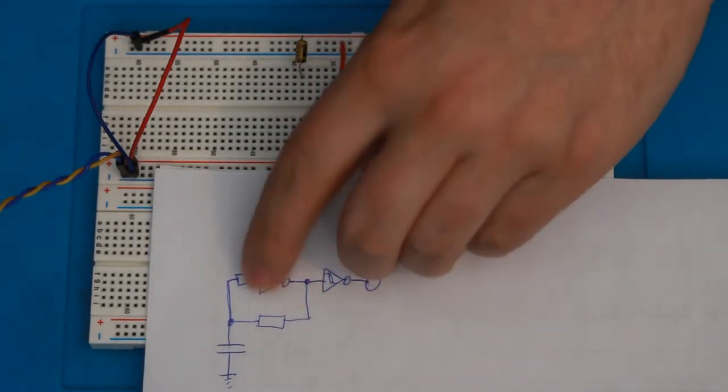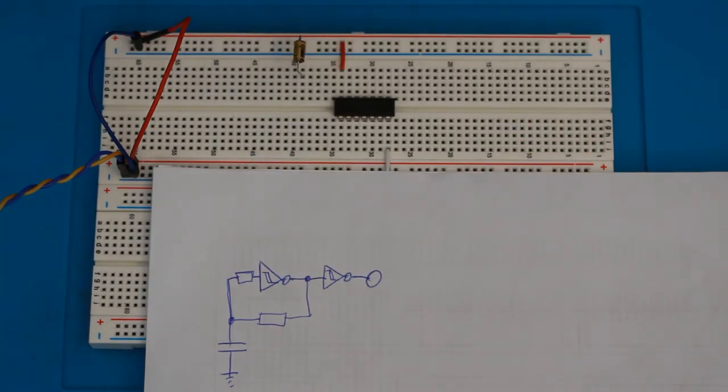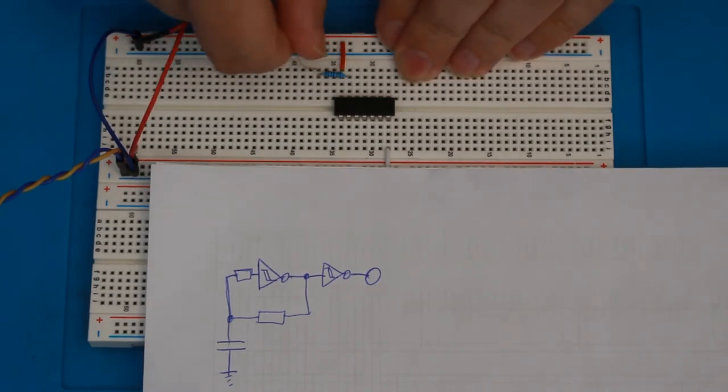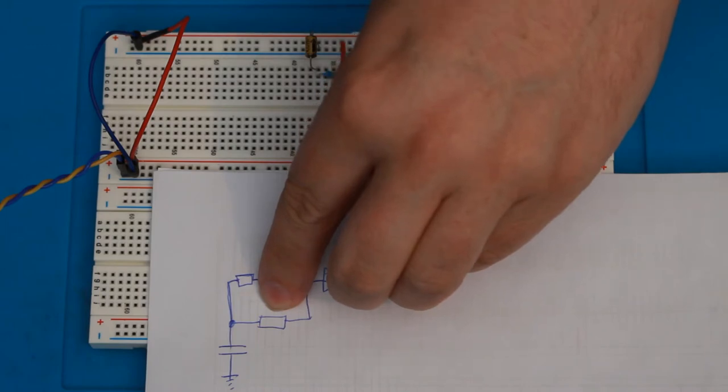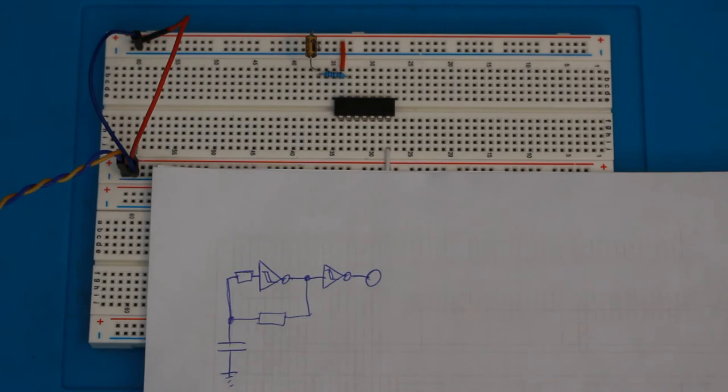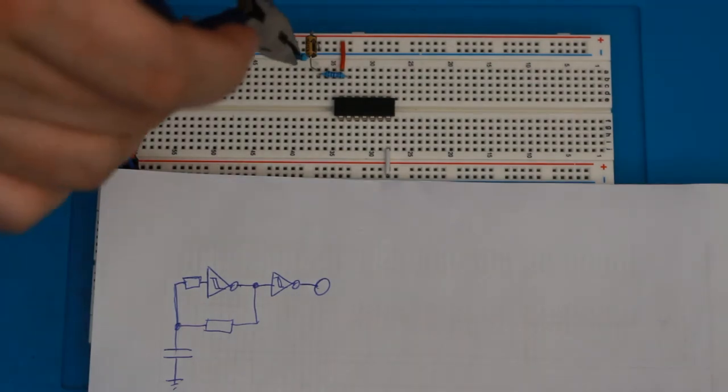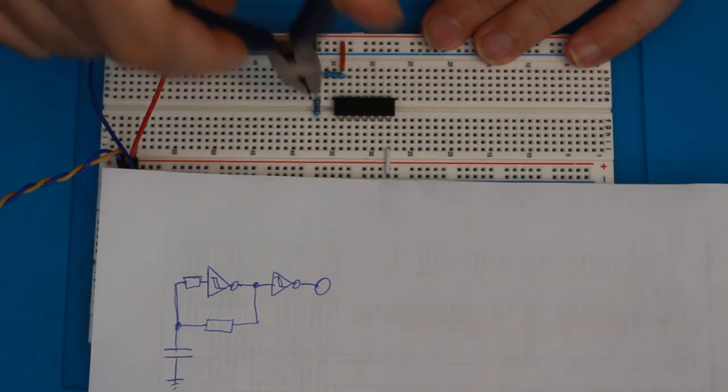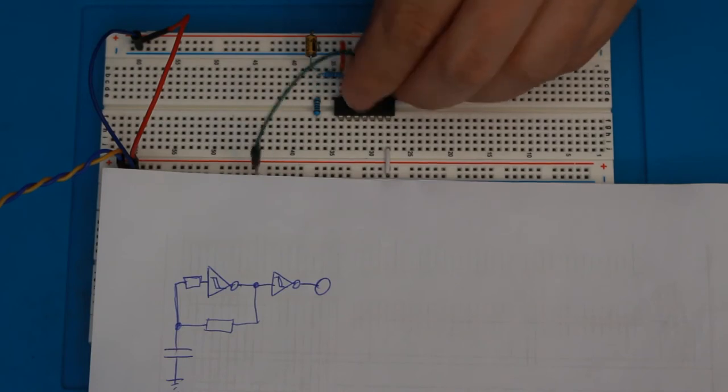So for this resistor, I want something relatively large. Let's see what I've got. I think it's having 10k at the least. Here's 100k I think, that'll do. So take that from one of the inputs over to here. Let's move that capacitor along a bit. And then this resistor going to the output, that one's the one that charges and discharges through. I had a 1k just now. I'll just put 1k down to the bottom row there for now. And I can use this nice green wire to join the two together.